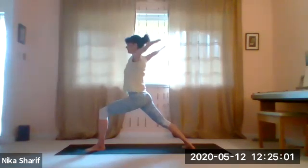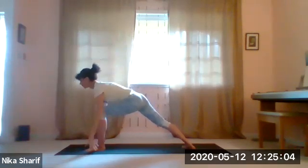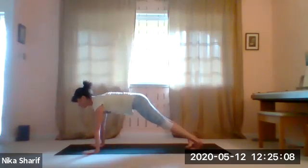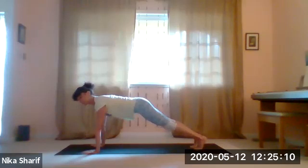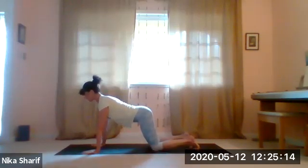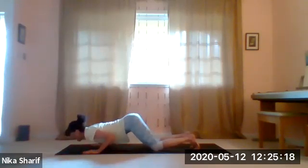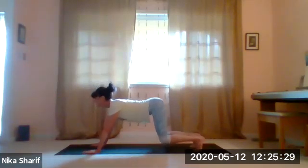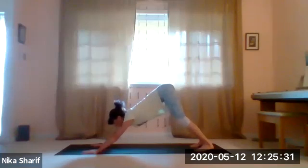Good. Release your hands. They're back on the floor, arms down, and left leg steps back. Now, if you want to give yourself an extra challenge, feel free to go through your chaturanga on your toes. Otherwise, drop your knees once again, inhale, and with an exhale, down, forward, and up. Nice and beautiful fluid movement. Soften your knees, shift your hips back, and back in down dog.